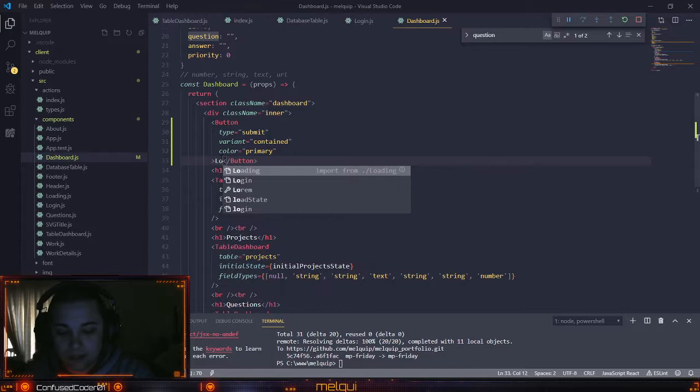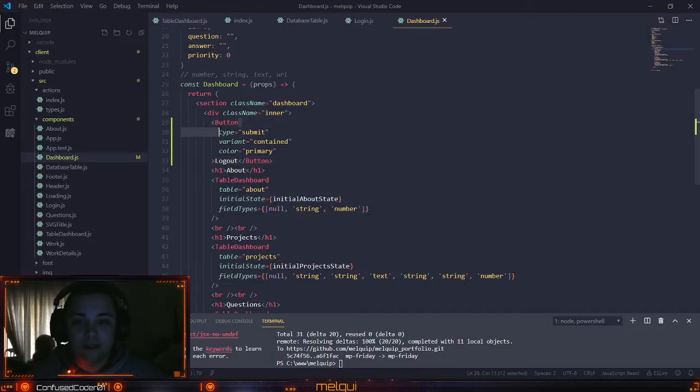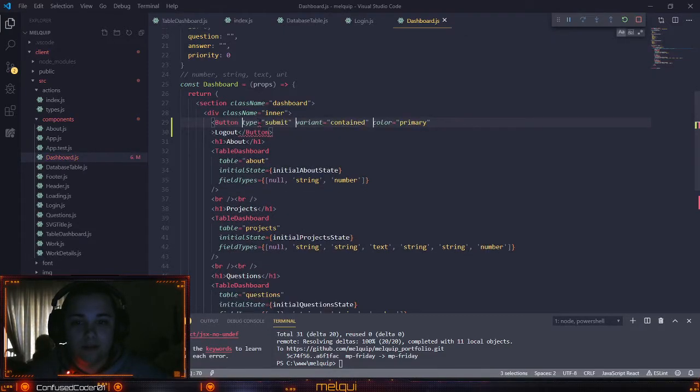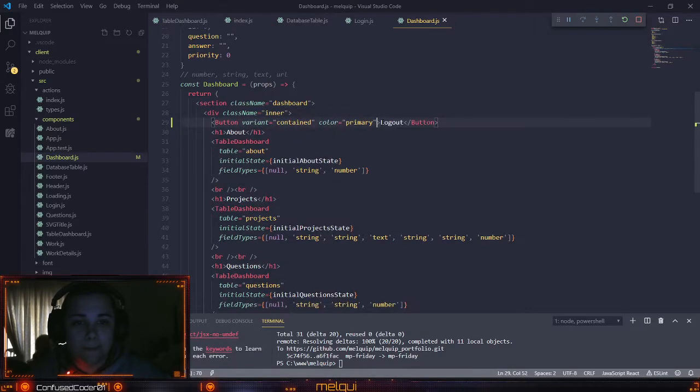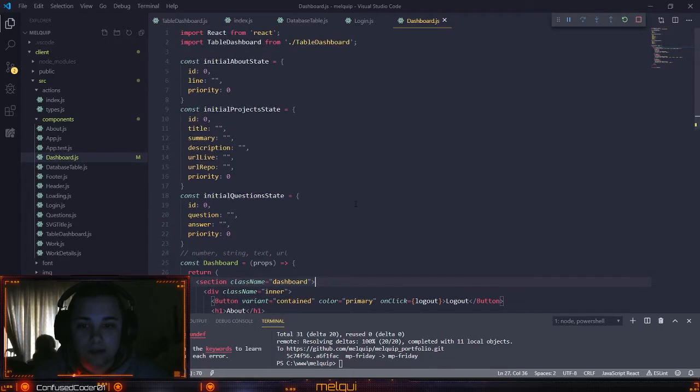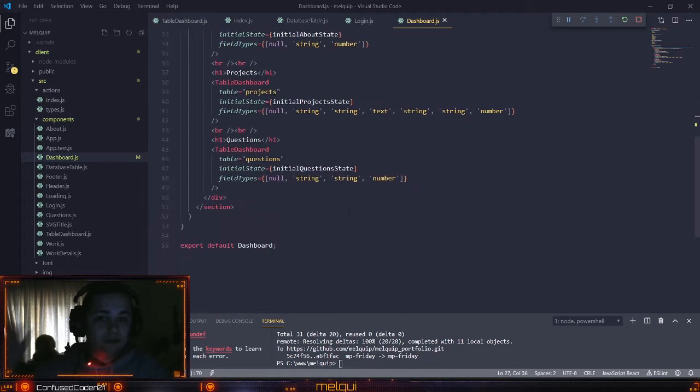This one is gonna say logout, and it's gonna have a one click. Logout. So the logout needs to be an action for.